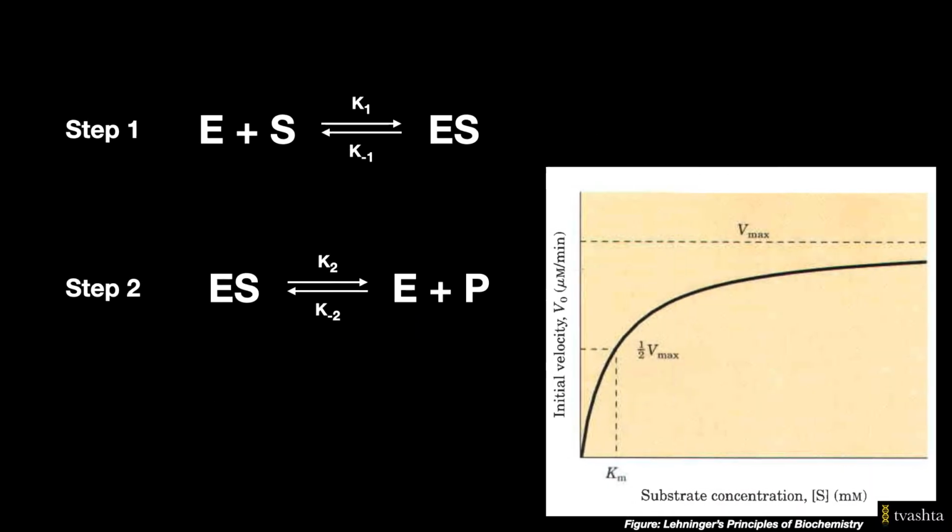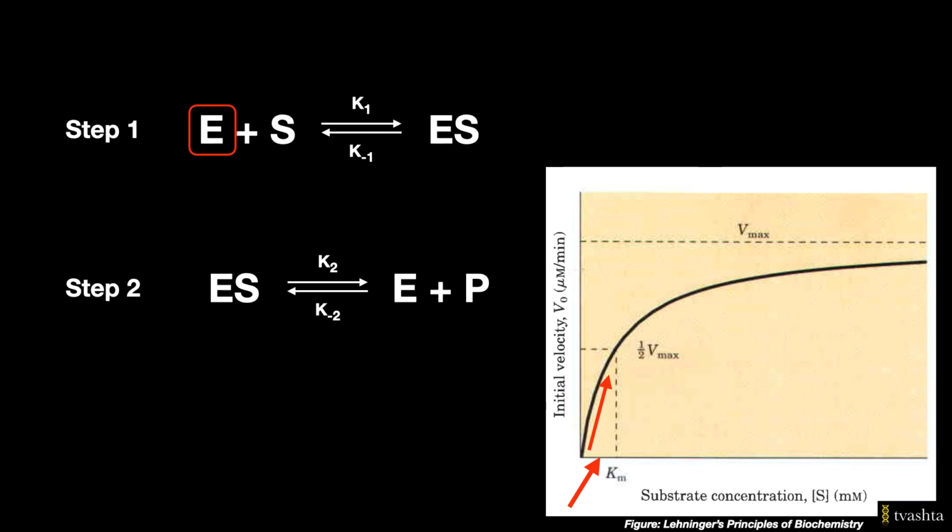At any given time, the enzyme can exist in two forms, the free form and the combined form. At low substrate concentration, most of the enzyme will be in free form. So the equilibrium of step 1 will be pushed in the forward direction towards the formation of more enzyme substrate complex. And that is why the rate of the reaction increases almost linearly with increase in substrate concentration at low substrate concentrations. Now, when do you think the reaction will achieve its maximum rate?